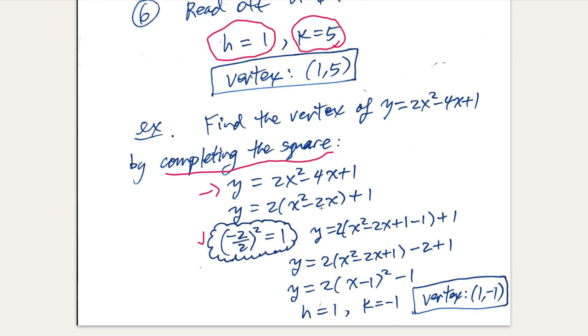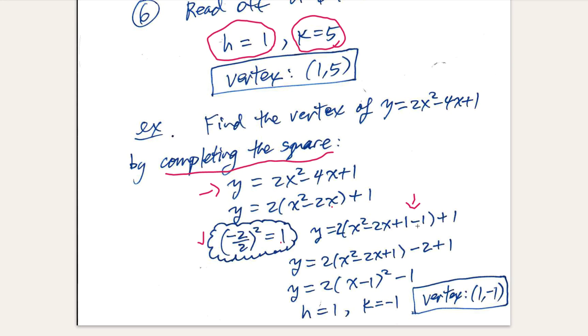I take the coefficient on x inside the parentheses, which is negative 2, divide that by 2, cut it in half, and then square the result. And I get 1 again, just like I did in the previous problem. Okay, now what do I do here? I come up here and add that 1 and then subtract that 1 inside the parentheses. And I've done it right there, you see? And then what's my next step? I want to move that last term from inside the parentheses to outside the parentheses.